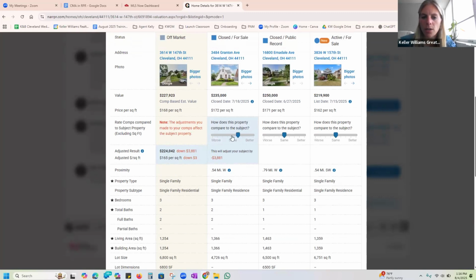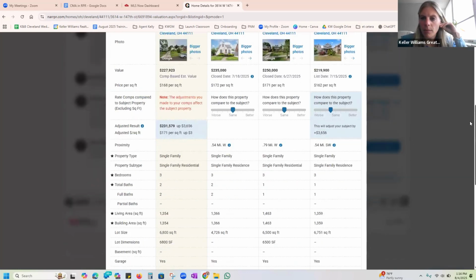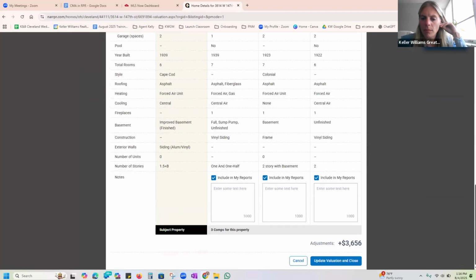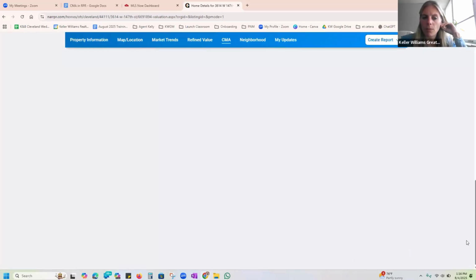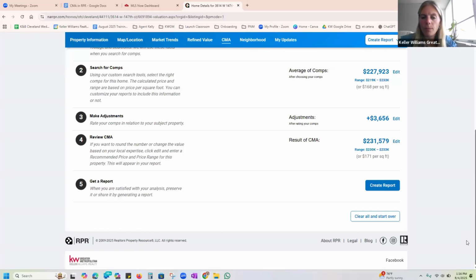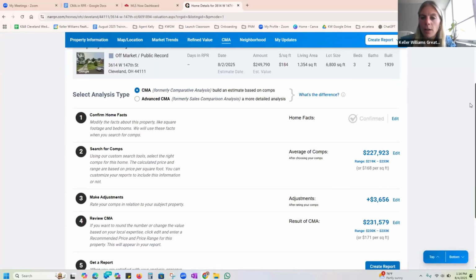Then we can always change the meter accordingly. Update valuation and close. This seems more around the same price point at 171 per square foot.